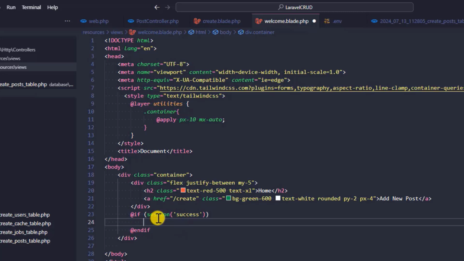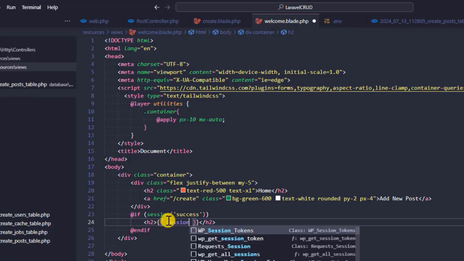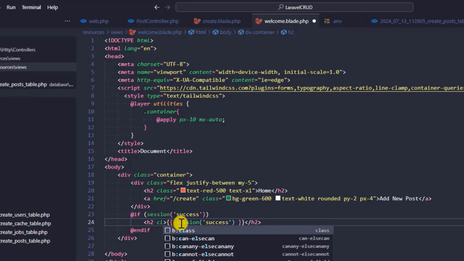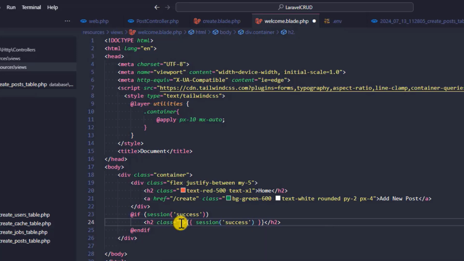So if you get success in the session, then you can show the h2 tag, or you can show your message. Then you can type the blade syntax and show the success message from the session. Type success and it will show our success message. Then you can easily apply any class to design or change the text color.